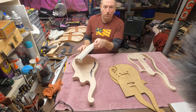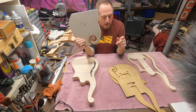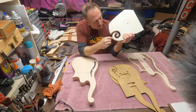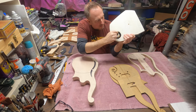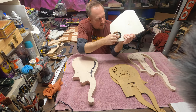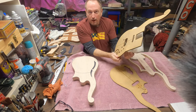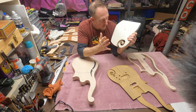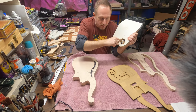Now this is going to look really ugly, which it is. However, it worked and it was great. All I need to do when I route is hold my bearing against one side here. And so this part needed to be dead on. It doesn't matter what this does, as long as this side is what it needed to be. So what I did was I traced my line on there, then I cut it out with a bandsaw, and then I sanded, to make sure that this is nice and smooth.